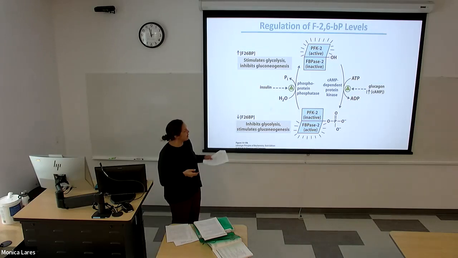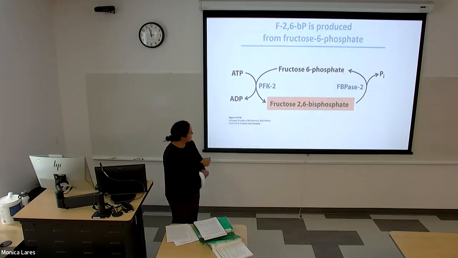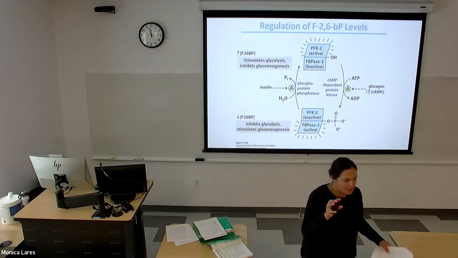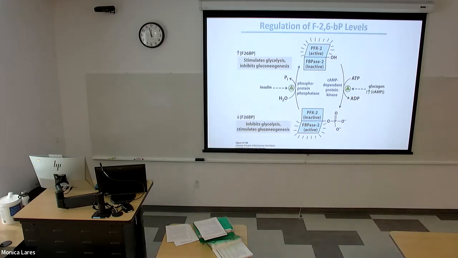The interesting thing about this enzyme, this PFK2 and this FBPase2, is that it is one protein. It's one enzyme, but it has two separate enzymatic functions. I know that sounds crazy, right? So PFK2 and FBPase2 are part of the same protein, but they can do two things: you can either add a phosphate group or take off a phosphate group.